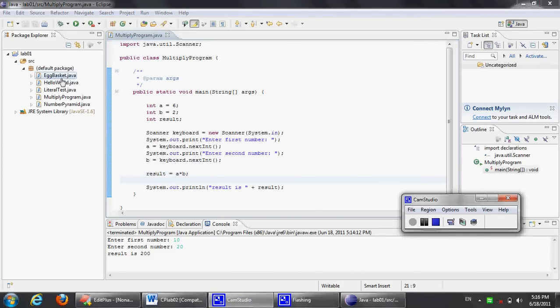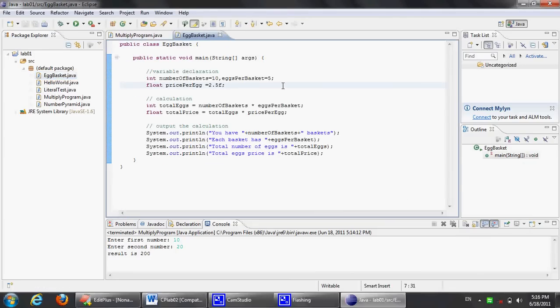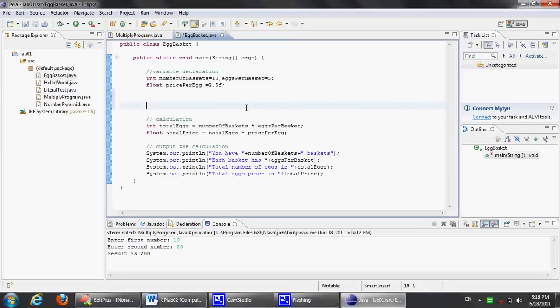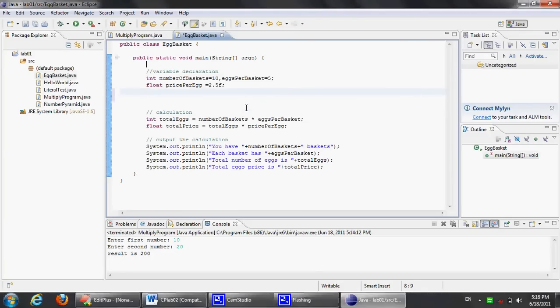Do you remember the program from the previous video, egg and basket? Instead of hard-coding the values here, 10 and 5, we can get the user input. So to modify the program to get the user input, you need to import the Scanner class.